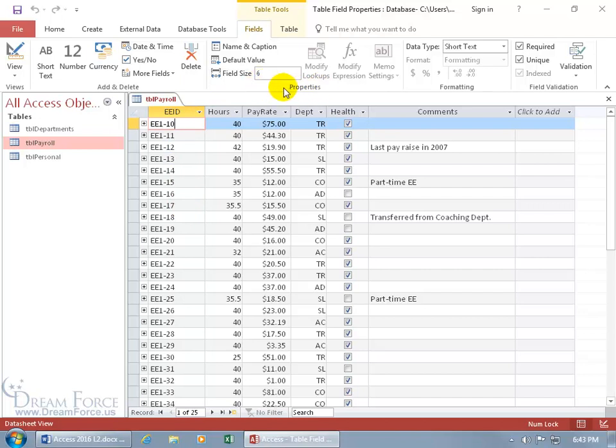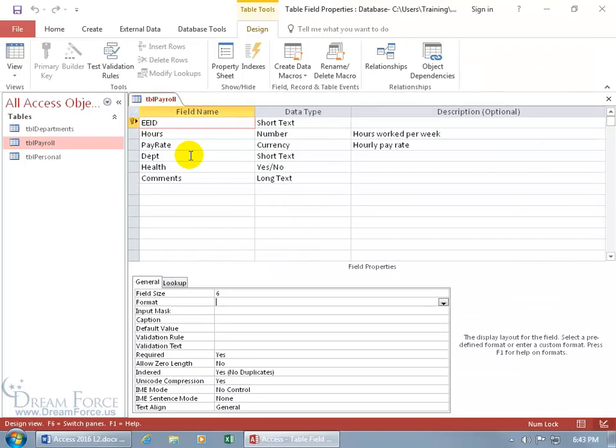And you've just got a few properties here. If you want all the properties, then change this view and go to the design view. Right-click on the tab, Design View, select a field up above, and then down below, you'll see the properties for that selected field. You can see it's Employee ID, so down below, the field size hasn't changed, it's 6, and you've got additional properties.